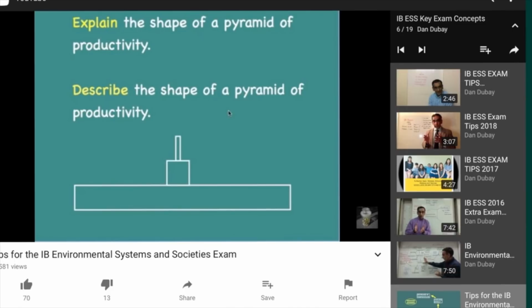This year, I would like to bring your attention to paper 2, section B. And here you will be required to answer 2 questions out of 4. And I want you to pay particular attention to how you approach your answer to part C. Here in 2017, I highlighted the mark scheme for paper 2, section C, and I would like you to return there and look at it and remember to reflect holistically, make connections between different sections of the course, keeping in mind that ESS is a holistic study with a systems approach.